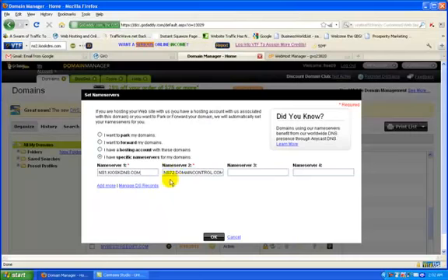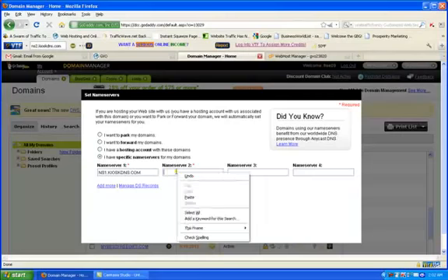Okay, now what we want to do is go right here. Take out this name server. And we're going to install. Right click, paste. Okay, so we just added our name servers from GVO. Okay, both of them are in there. So you see you've got name server 1, name server 2. We're going to click OK.